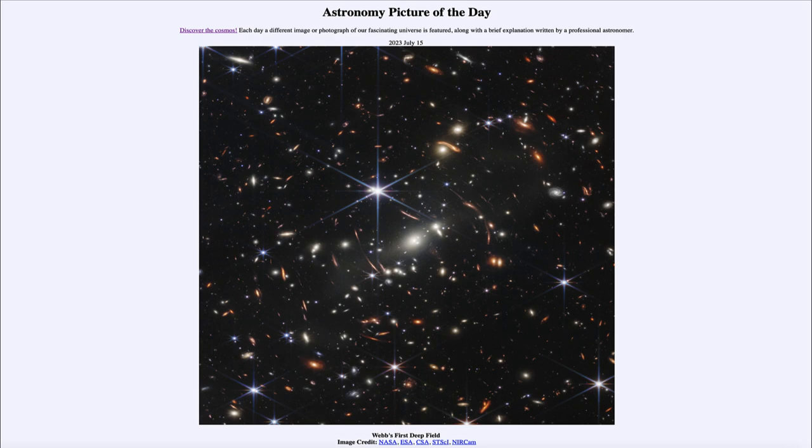We can learn a lot about the galaxies from studying this, and in fact, we can learn about the cluster that is doing the lensing. We use that to understand how much gravity must be present in that cluster and figure out how much material must be there. This is one of the things that confirms the existence of dark matter in the universe, some kind of unseen material that interacts only through its gravity but gives off no light. And when we say no light, that means no light of any kind, not just visible light, but no x-rays, gamma rays, radio waves, or anything else. It is completely dark but does interact through gravity, lending to the gravitational lensing that we can see in our image today around this cluster.